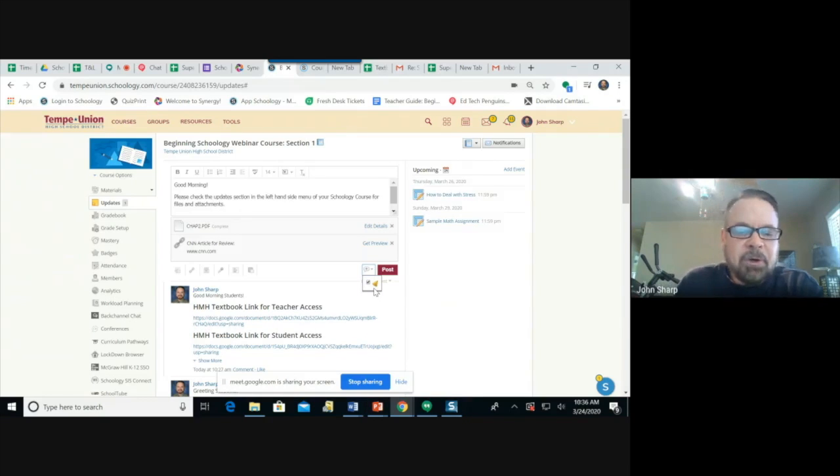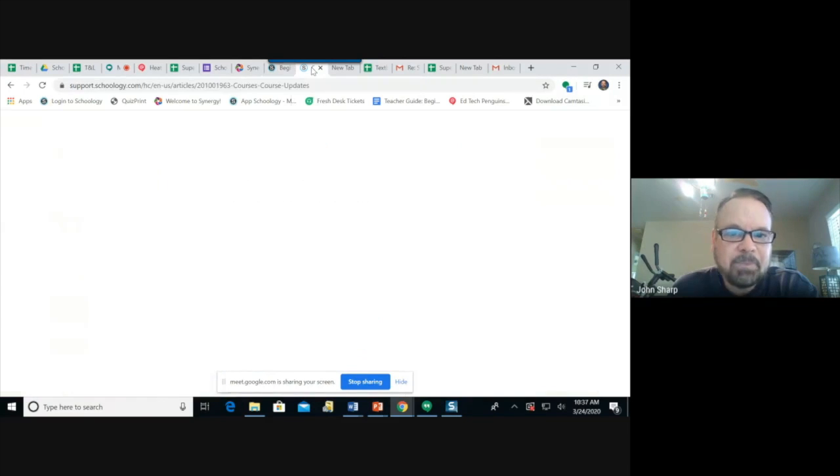Now, you'll notice if you're in your own course and you have students in your course, you might have a second option down here, because parents have the option of being able to view student work or content in a Schoology course. That's kind of a default, but parents need to have a login and access. What they can do is go into a Schoology course and see all of the different content that's available to their student. So I'm going to switch over to a website real quick because I want to show you what that would look like.